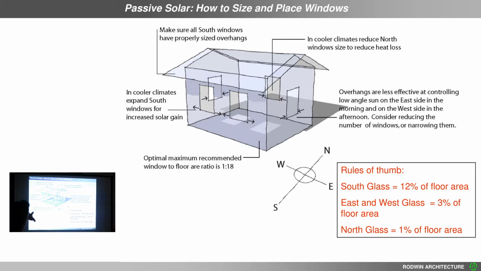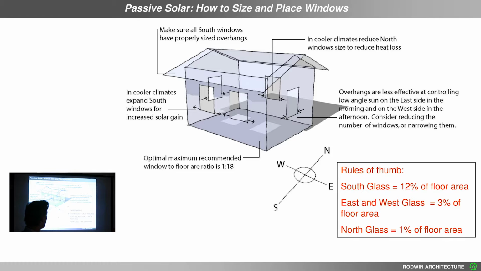This is just another diagram talking about, in general, how much windows you want to have. If you have a 1,000 square foot house, you don't want to have more than, say, 120 square feet of glass on the south side, 30 square feet on the east and west, and only 10 square feet on the north side. These are rules of thumb. We break them all the time. There are ways to compensate for all of these. Somebody may have bought a house for the big west-facing views, in which case we might have 10% glass facing west. But just know that we're going to compensate in our design for those things.